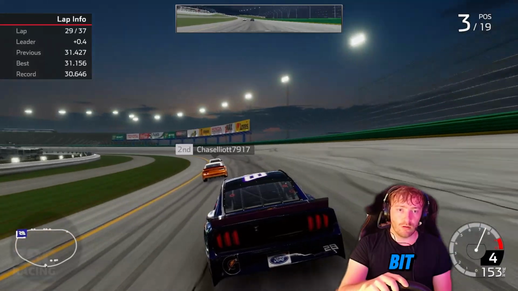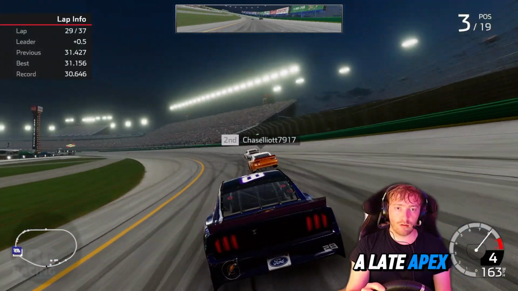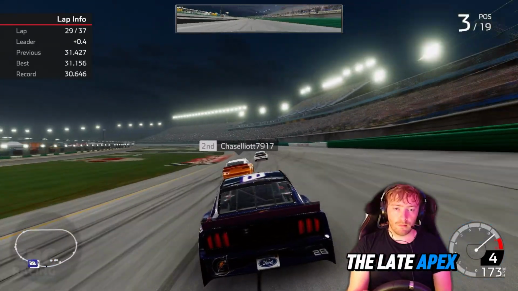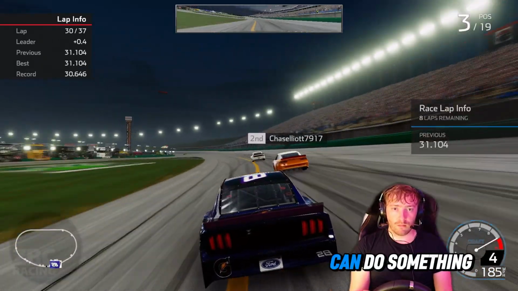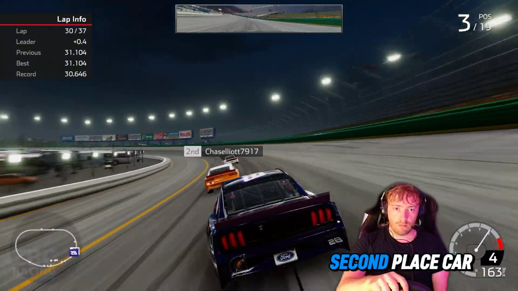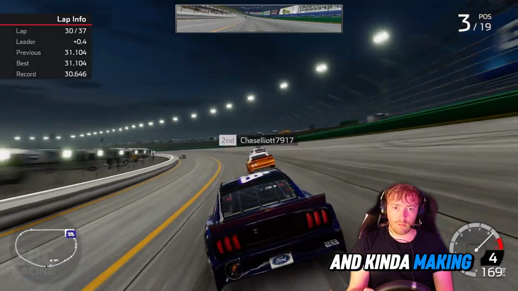Now, he is lagging a bit, so we can't see exactly what he's doing, but I could see now he's kind of taking a late apex and just letting it run off that center of the corner, the late apex, and somehow kind of getting a good run. But now I feel like maybe if I can do something here, I can stay with him with this draft, if maybe that second place car can also be chasing him and making him a little bit nervous.